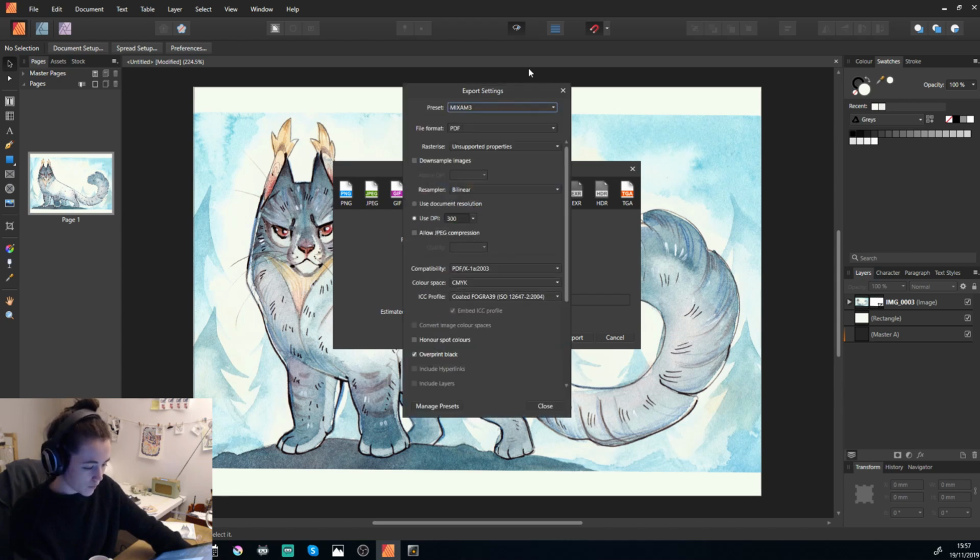So I made a setting here that's called MixM3. That's what I used for MixM when I was printing the preview copy. They helped me out. We were on the phone a little bit to try and find out all the settings for this program because they haven't used this one before. They only have InDesign. But what you need to do is make it a PDF. Unsupported properties: rasterize. Do not downsample images. Do not click this. This is no. Leave that off or click it off if it's already on. Use 300 dpi. Do not allow JPEG compression. Do not do that.